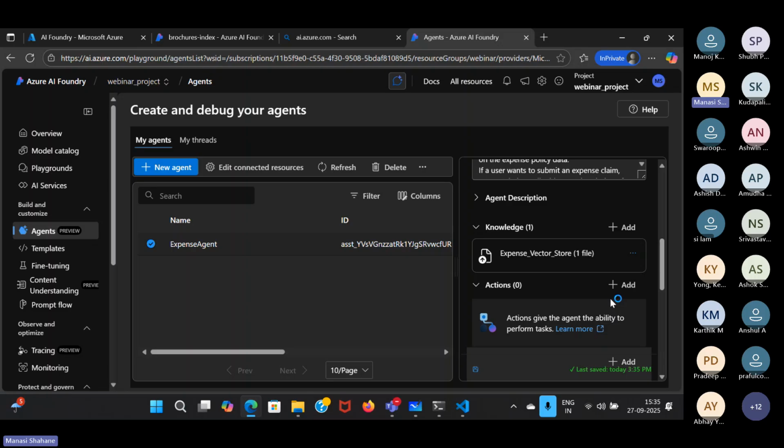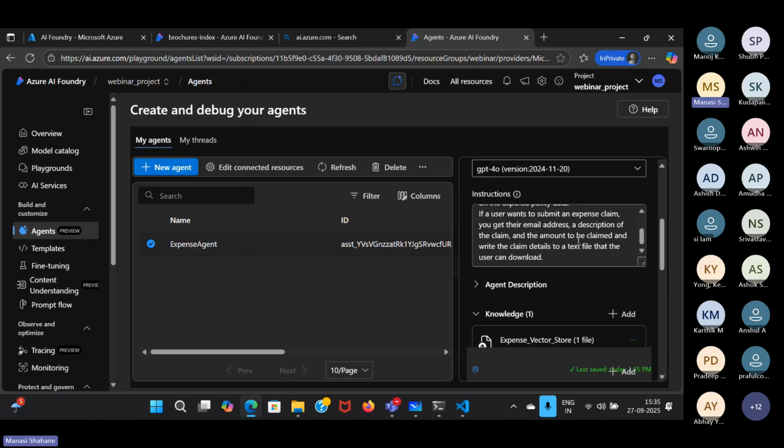So here, if you remember in the instruction we had given, if a user wants to submit an expense claim, you get their email address, a description of the claim, and the amount to be claimed, and write the claim details to a text file that the user can download. So this is the action that it's supposed to do.